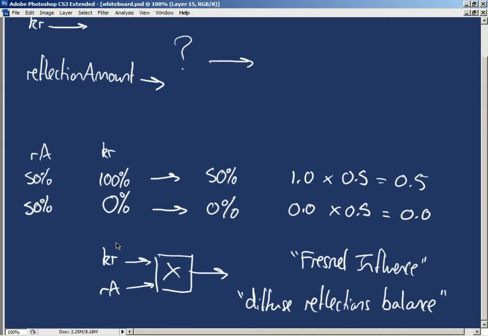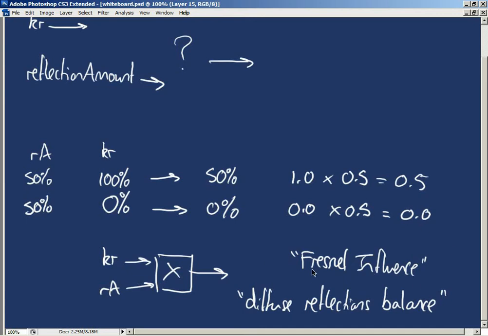When our Fresnel calculation comes back with a value of 1, we multiply 1 by our reflection amount and we have absolutely no influence. It's only when Fresnel comes back lower than 1 that we start influencing our reflection amount, because we're multiplying it by a value less than 1, thus we're decreasing its value all the way to when Fresnel comes back with a value of 0 and we multiply by 0, we're completely countering whatever value is in our reflection amount and we're always outputting 0.